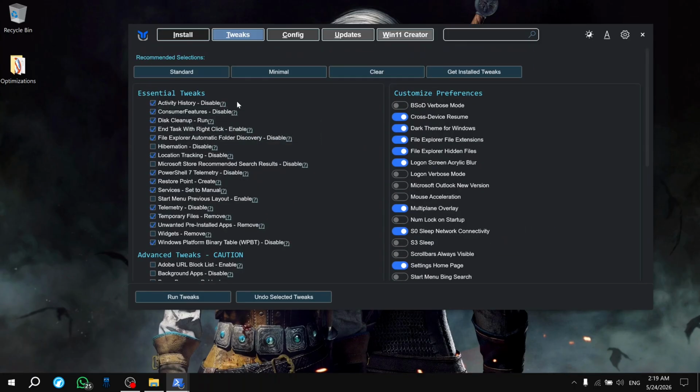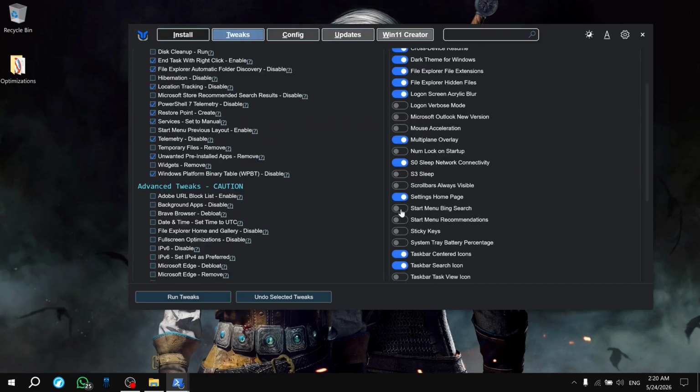And in here, what I usually disable is disk cleanup and temporary files remove. For some reason the tool has issues trying to apply these, so I just turned these two off. And pretty much everything you can also customize. You can look at these options, but I'll just let it be like this. Here you can change a few things. First, start menu search.